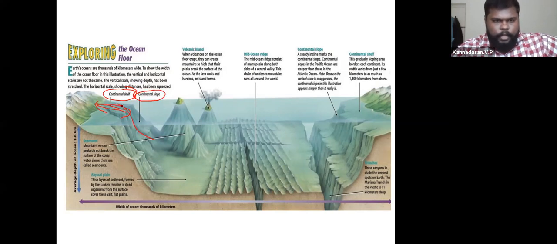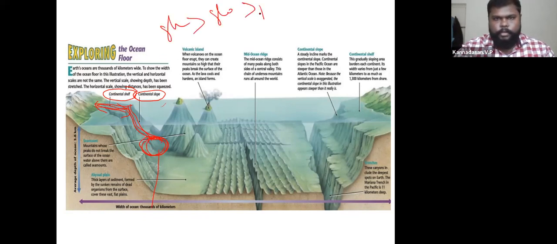The shelf is an extended region of the land where water is shallow, and when there is a sudden drop in altitude, a sudden increase in the steepness of the slope, that is where the continental slope is. Near the end of the continental slope is where the continental rise lies, close to the abyssal plain. From the coastal region towards the ocean, it is shelf, then slope, then rise. From ocean to continent, it is rise, then slope, then shelf.